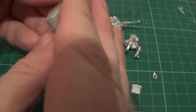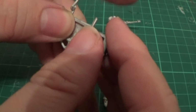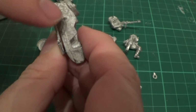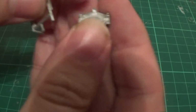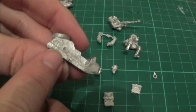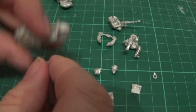That bit is going to fit on there, and that bit's going to fit into the little hole underneath the sidecar. So once that's in place, the wheel, we've got 3 little prongs here, and this little axle. The axle will attach into the wheel there, and then we have 3 little prongs on that, 3 little prongs on there. I've also cleaned these up with the file as well, and the wheel will actually fit into there. It's a very tight fit, which is why I'm doing the sidecar first.